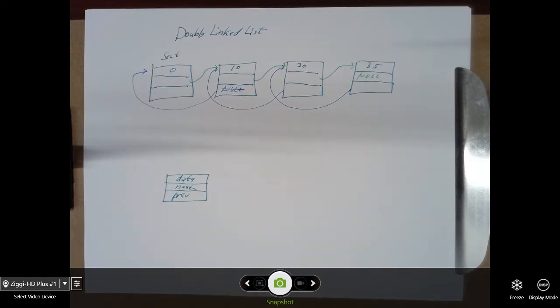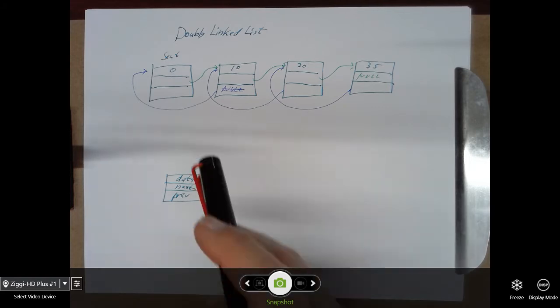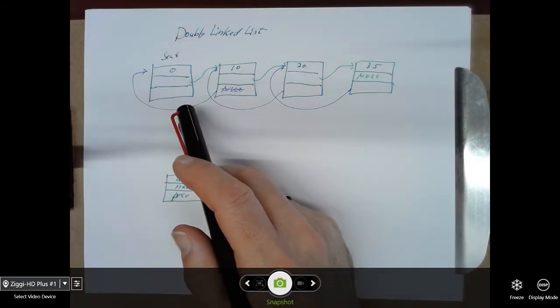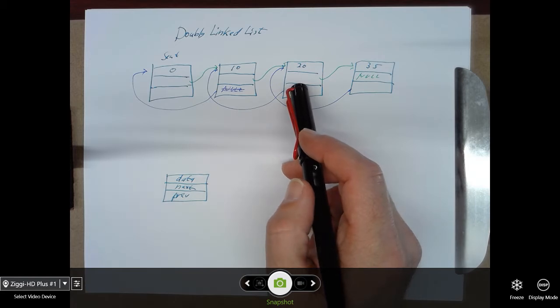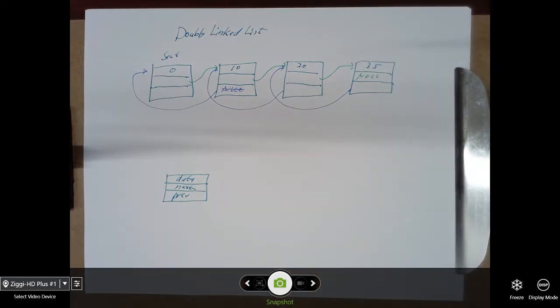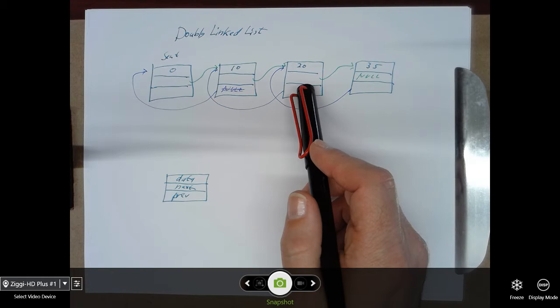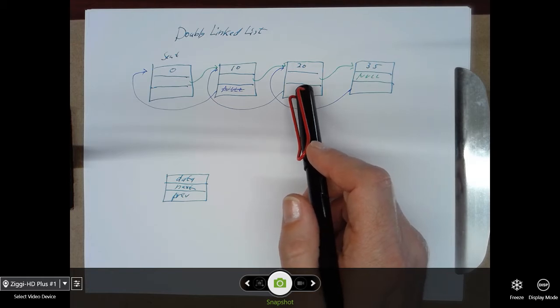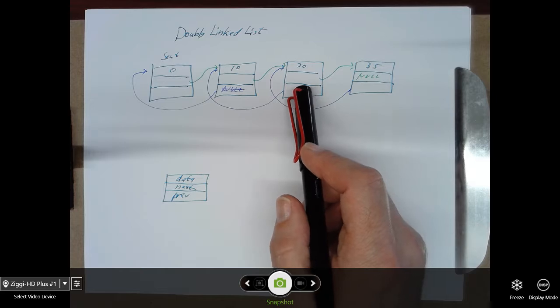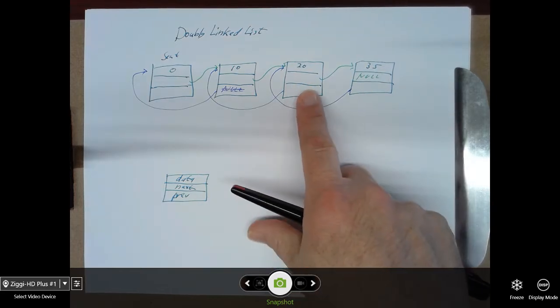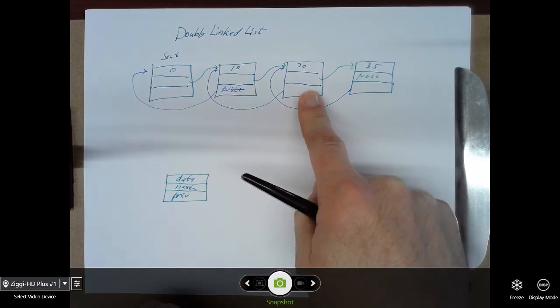Okay. Yeah, so if I happen to be looking at this 20 node, so let's say you're doing a search. You search for a 20 and you get down here, there's your node. The next time you search, if you have reason to believe that your next search might be for something close to the previous search, it might help you to start at this node and say, should I move left or right?